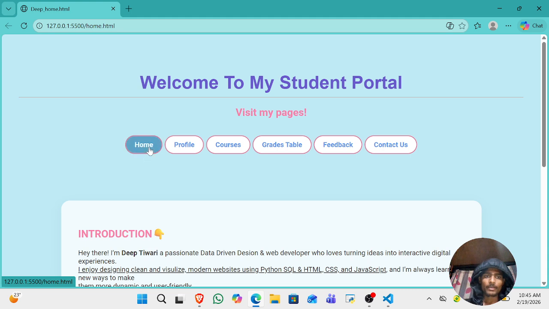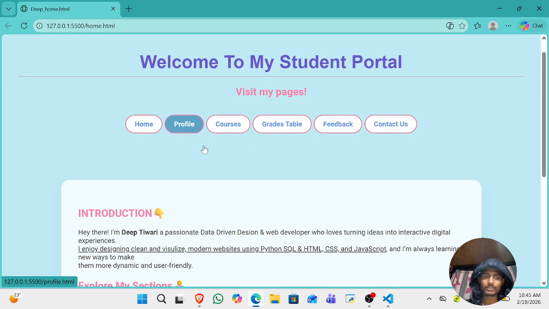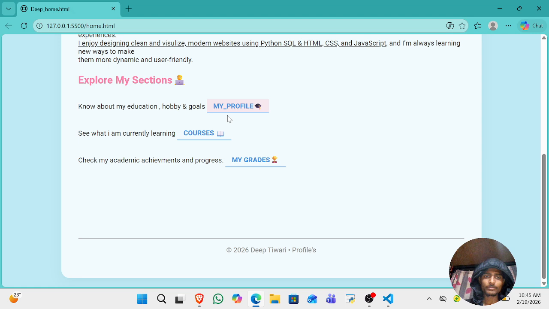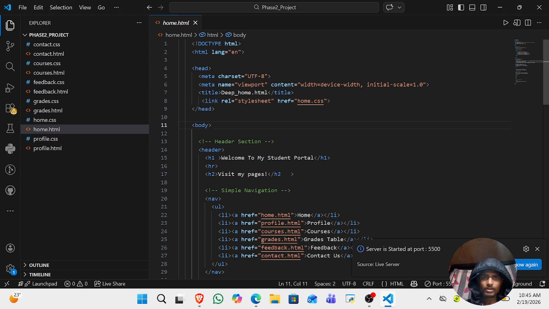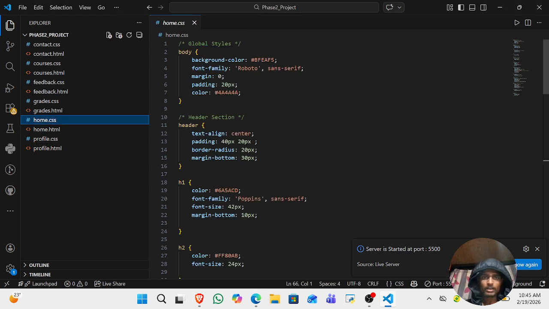And here, when our cursor is moving inside, the color changes, and we get an attractive introduction, many colorful things. In this page, HTML is improved by our CSS. Firstly you can see the global style sheet. We want to give the whole page a color, font family, and margin.